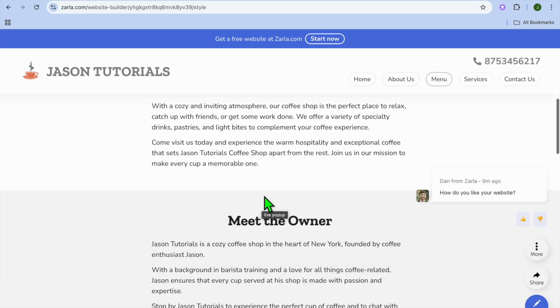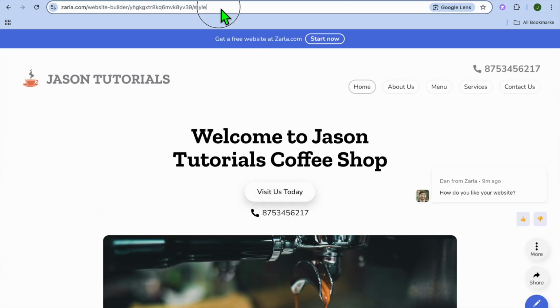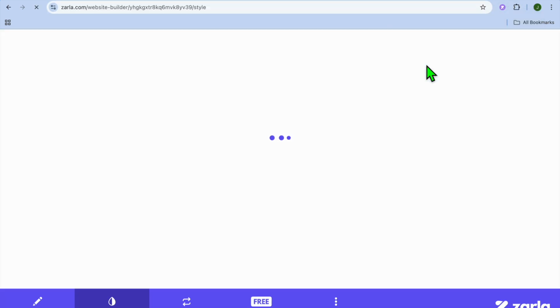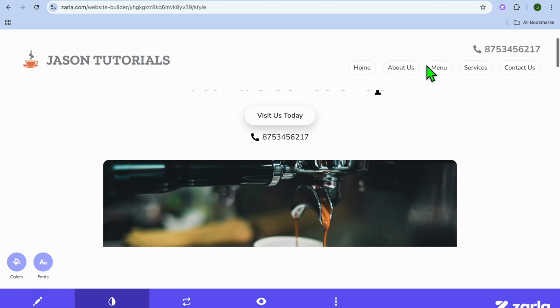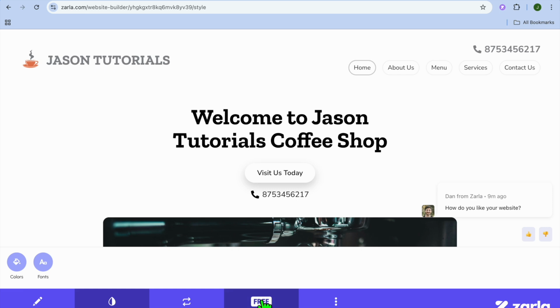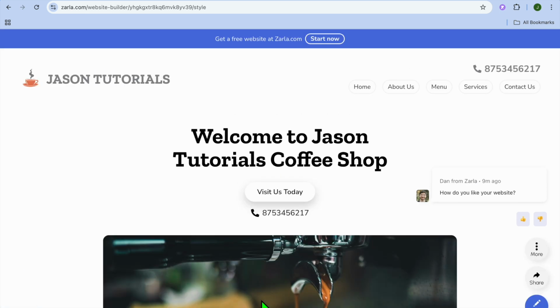Once you're signed up, you can see your website has been published. So now you can copy the URL, and you can share your website link. So if I were to open a new tab and paste it, you can see it right there. You can see a live view. If I were to tap on live view, you can see how it looks.